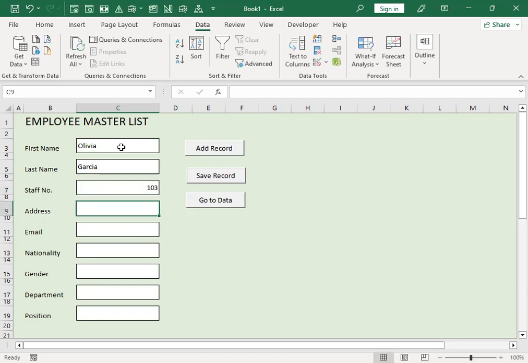Address, Madrid. This is a multinational company, right? So the email is olivia@gmail.com. And then nationality is Spanish.